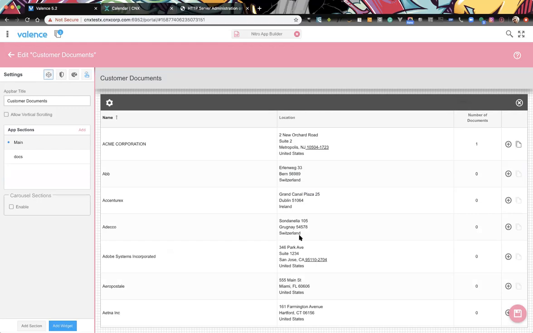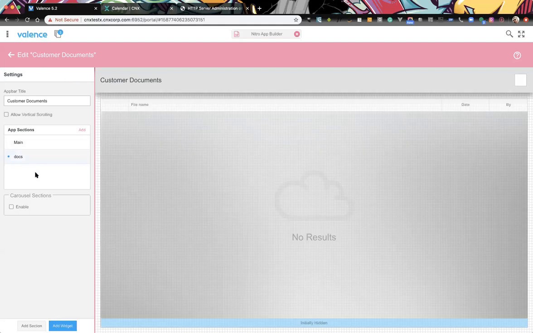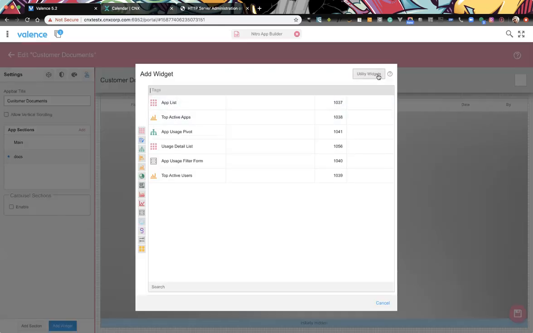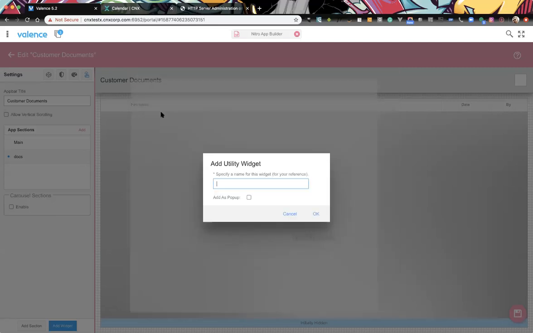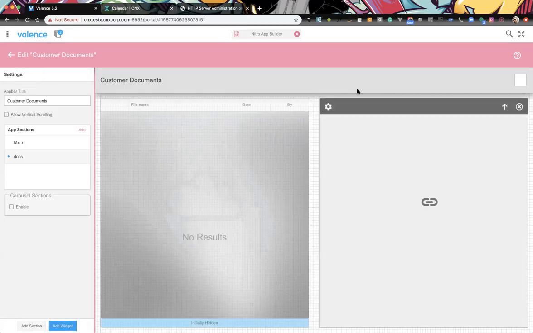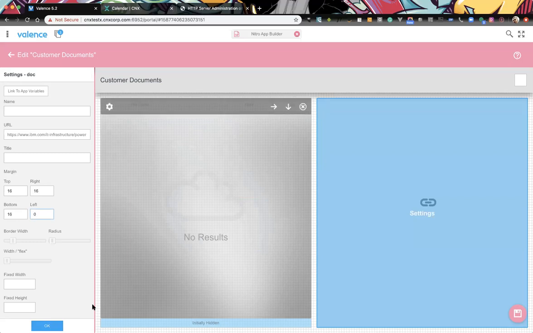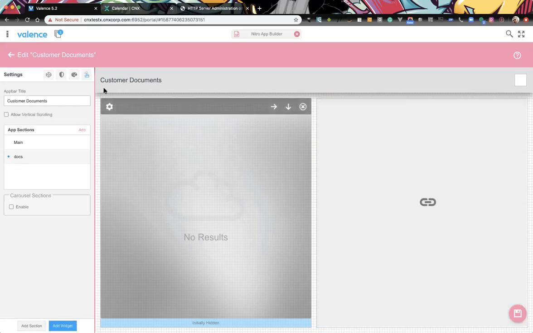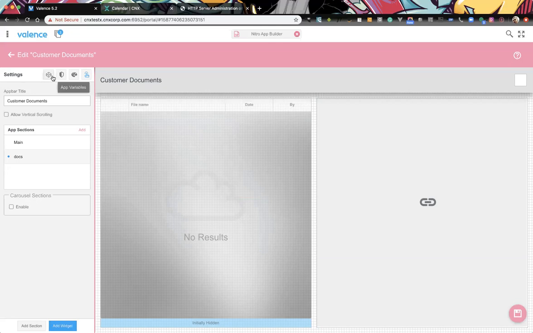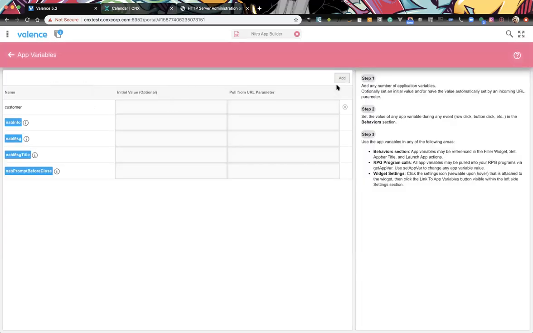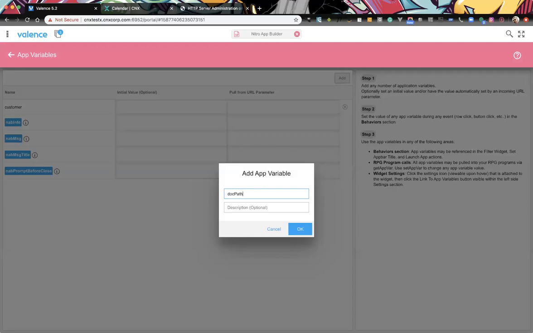Yeah, maybe get that URL viewer in there. Okay, so based on that wireframe, to the right of that was a utility widget, which was your URL widget, right? Doc. I'm going to move it up and fix the margin so it's all equal. And we can set up that template we have too. Yeah, for this we're going to want to use an app variable for the document path, right? So I'm just going to create a variable called doc path for now.